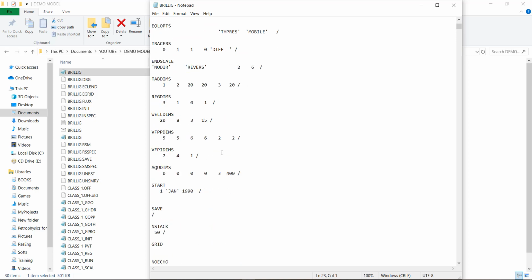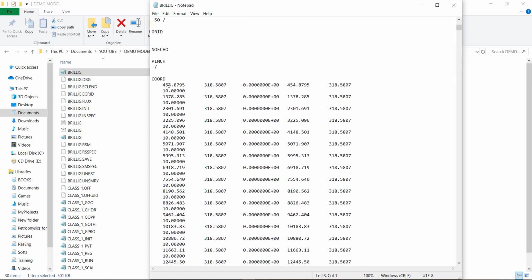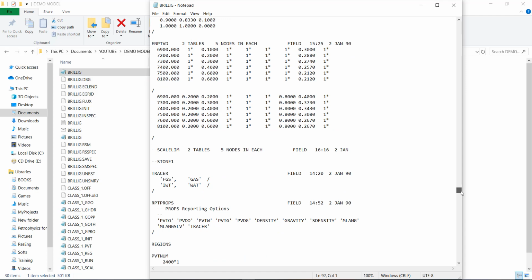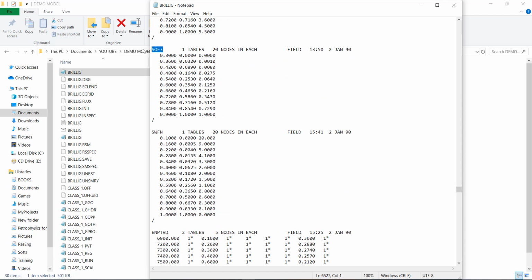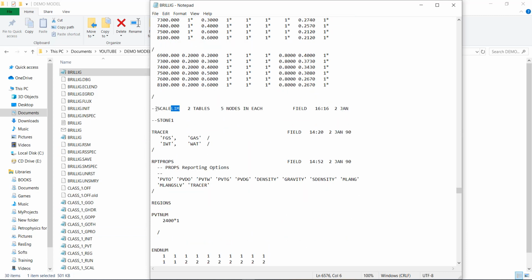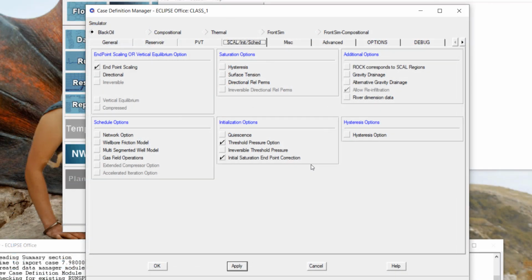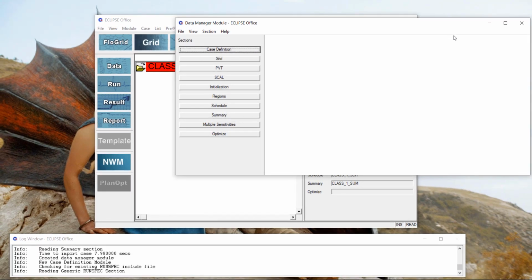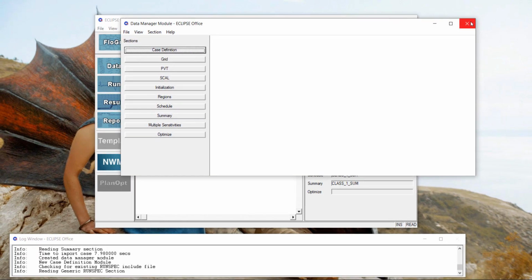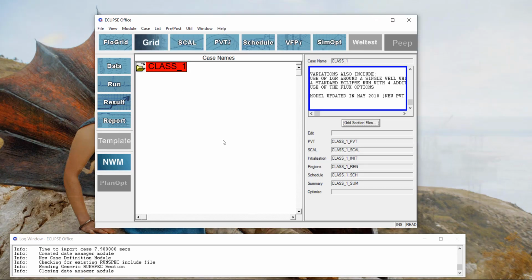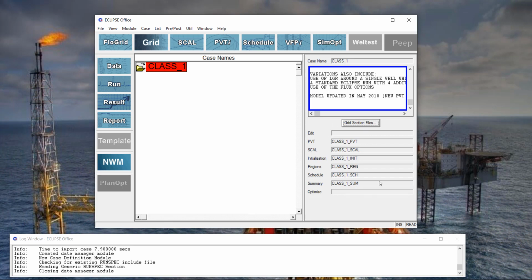And apart from that, in some cases, you even need to go into your data file and make some adjustments, some corrections to some data that are not suitable for the reservoir that you are trying to describe. All right, we're going to come back to all of that. So for now, I'm going to click on the red button to close all these windows because we are not going to alter anything. Now at this point, we have an Eclipse Office project which has been populated with reservoir data.